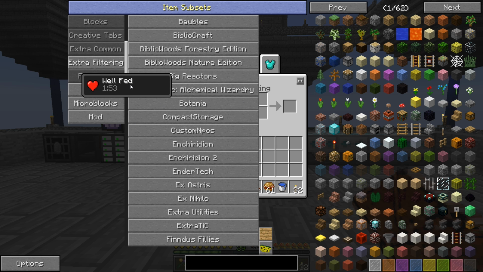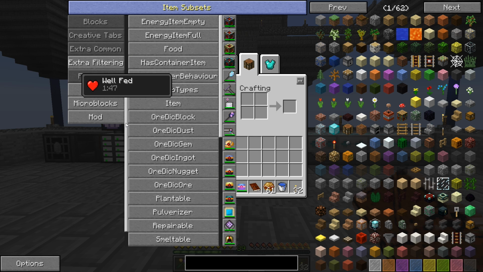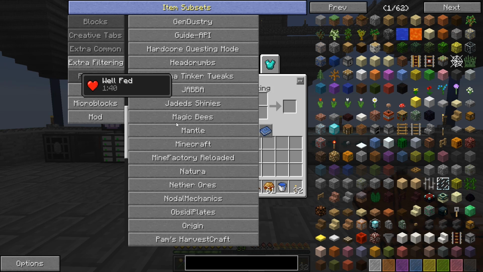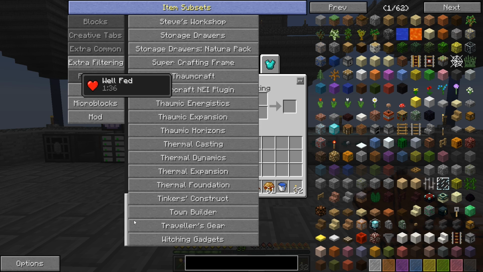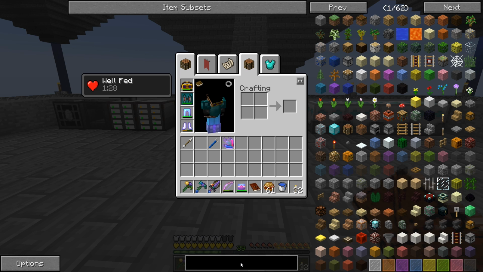Let's see, what else we got in here? Do we have extra bees? No, I saw there was magic bees in here. Whoa, I'm on the wrong thing. Just trying to see what else we got in here. I know there was magic bees. I don't know if there are any other ones in here, but we'll figure that out as we go along. So let's start on with this quest. So it wants us to make a carpenter, a squeezer, and a centrifuge.